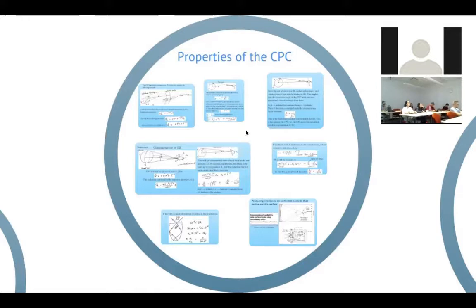So we want to analyze the CPC from a perspective of thermodynamics, because previously we looked at it from a geometry point of view. Now we want to analyze it from thermodynamics, and we will come to the same conclusion, but what we want to understand is the methodology afforded by thermodynamics, and also the fact that the geometry and the thermodynamics give the same result implies a very important conclusion: that the CPC is an ideal concentrator, at least in 2 dimensions. Okay, so we'll come to this conclusion at the end of this analysis.